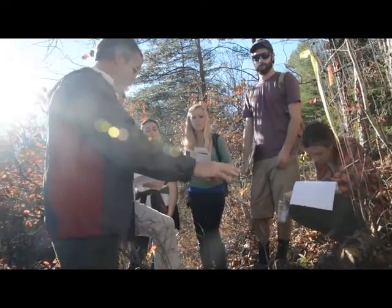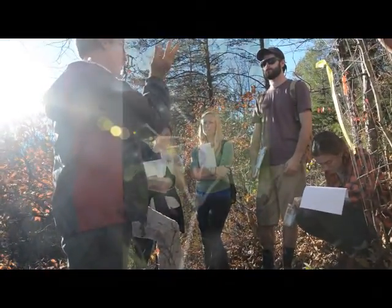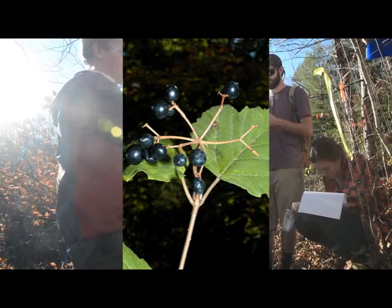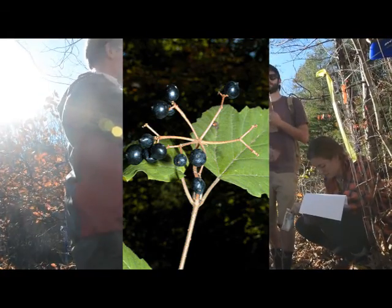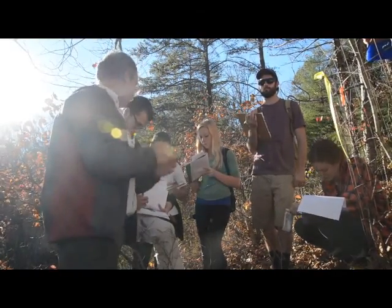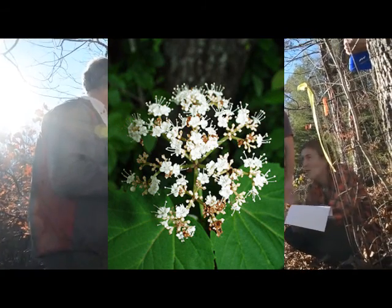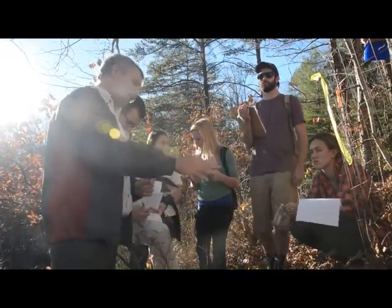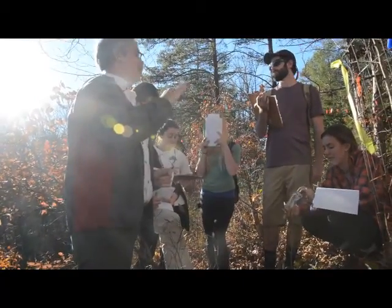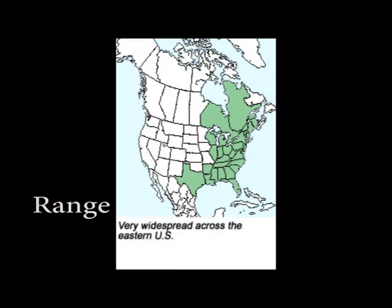It's a navy blue to black clump of berries — a flat-topped clump. That's called a cyme — you don't need to know that. They come up in a flat clump. Black Haw hangs down in a big bunch like grapes almost. These are a flat-topped clump, and the flowers are a white flat-topped clump. Who knows Queen Anne's lace? It's white-topped — the flower looks a little bit like that, flat like that. And so then the black fruits are sitting flat on it, and that's what the bat is showing you.